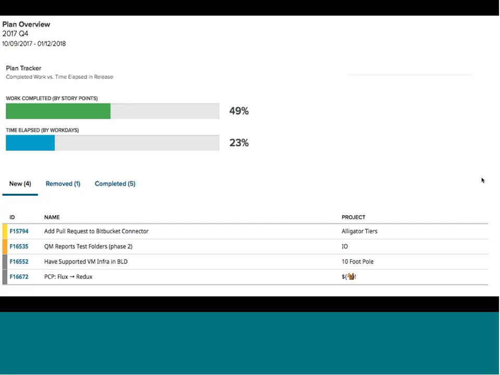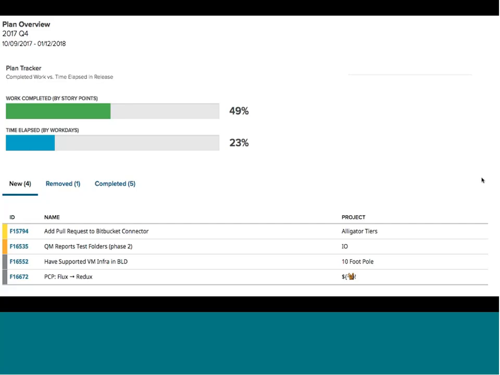Again, did we put that into the backlog knowing that we might lose some of our other features, and it looks like we have removed a feature? Or was this done kind of willy-nilly, as they like to say? So the idea here is intentionality and thoughtfulness, and making sure that if we make any changes to that original plan, we know what those changes are, and we know why we're making them.